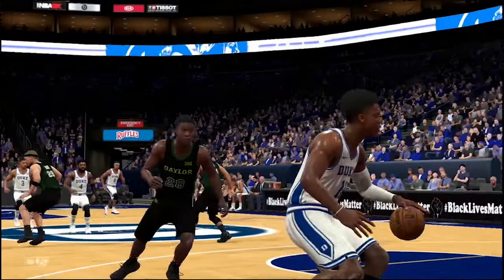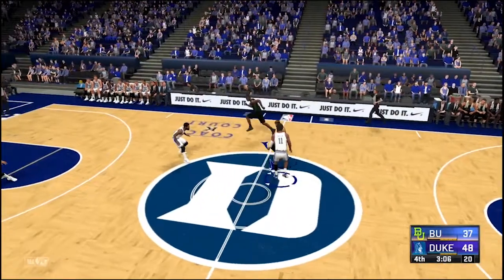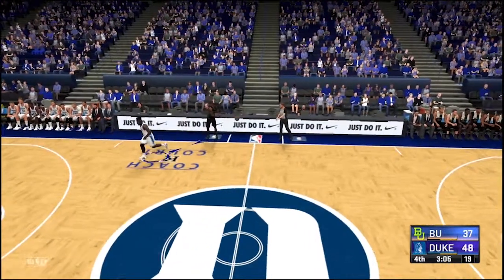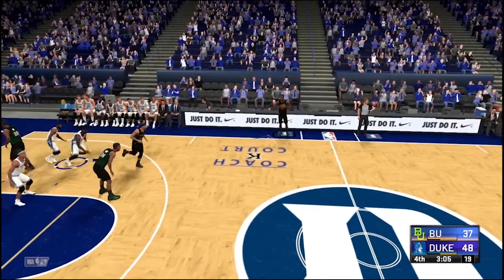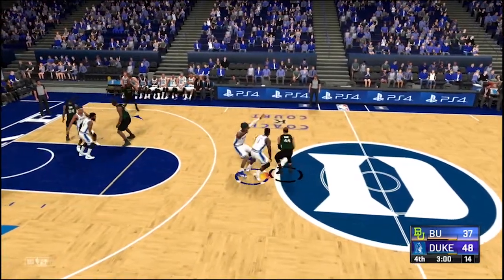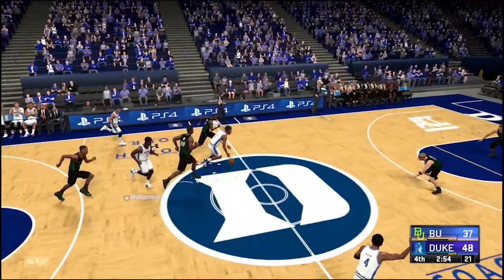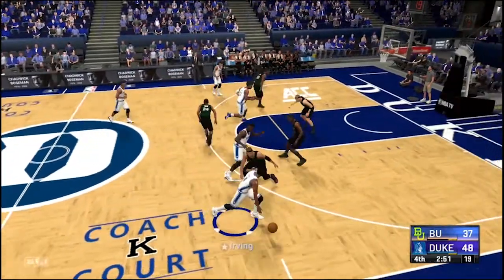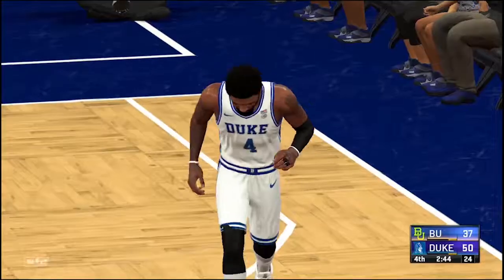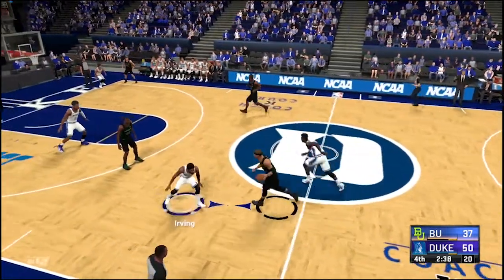Total letdown by the D — can't leave the bucket unprotected. Out of the tech — absolutely, it tacks on easy two points onto the lead. Will not find a higher percentage opportunity than that. And it's Big Dog with the foul — that'll be his second foul of the game. Fourth quarter just getting started, one minute in the books. To the right side, here's Ramsey — rebounded by Moore. Their ball movement is definitely clicking, and more importantly it makes it really hard to defend. And that one's good — Williamson. And that's ten straight points in the paint. The defense nowhere to be found. Gone one of three from the field to start the fourth quarter.